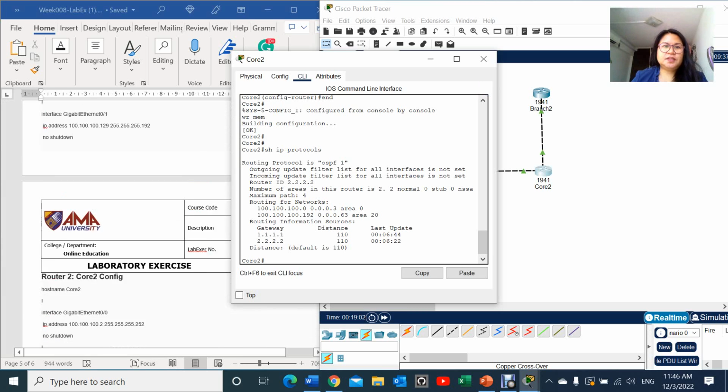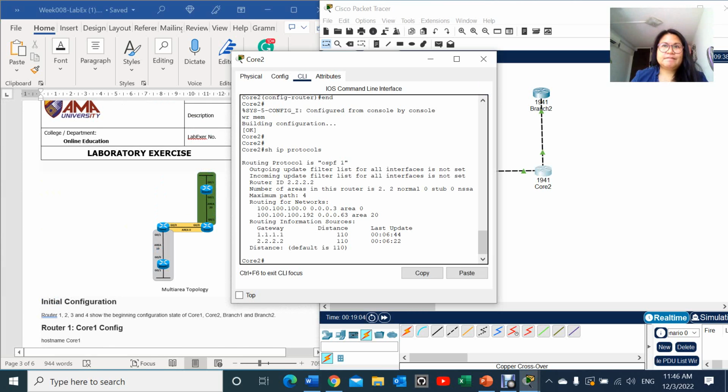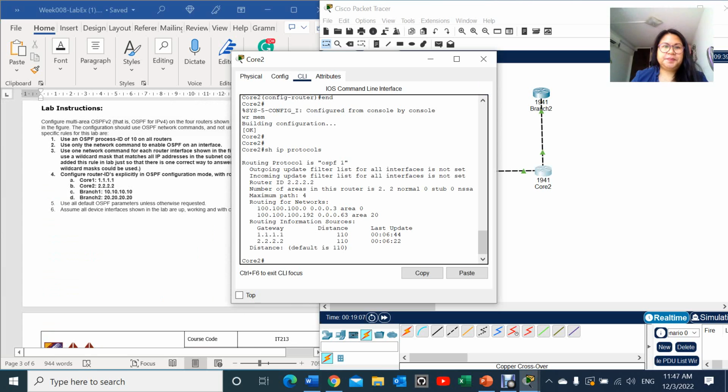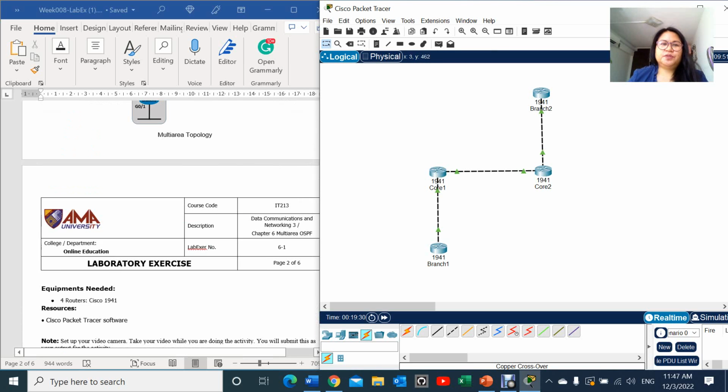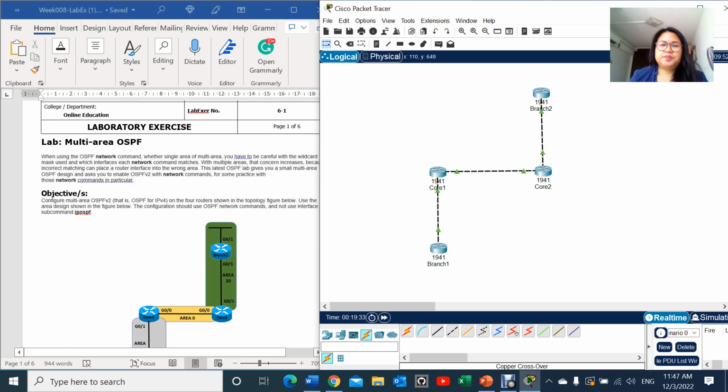So here we can see they have assigned the correct IP address. So branch 2 is 110. Okay, and this is it for the sample configuration for the multi-area OSPF.